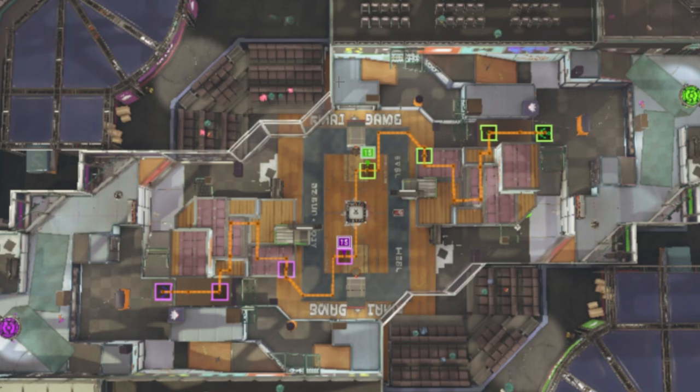Backliners. This map gives you a lot of good positions.